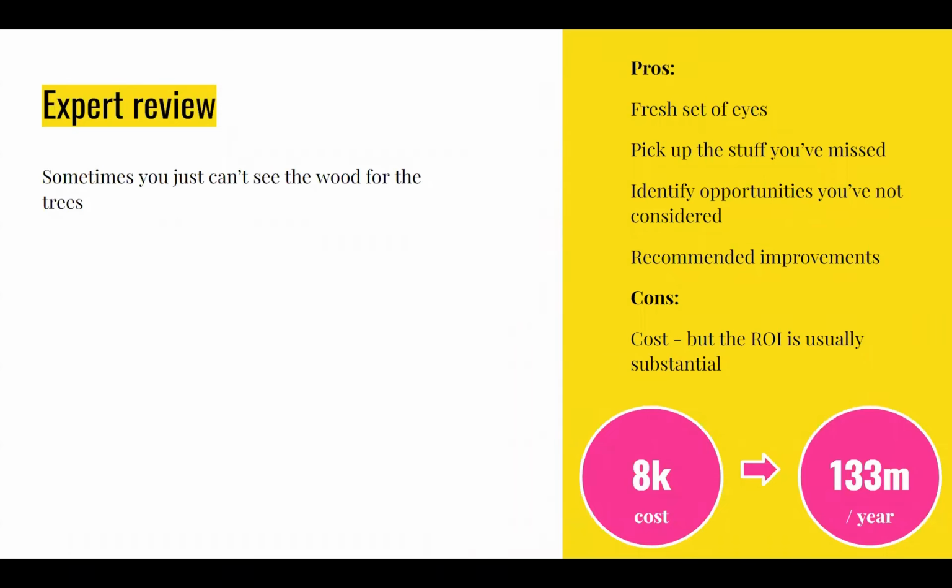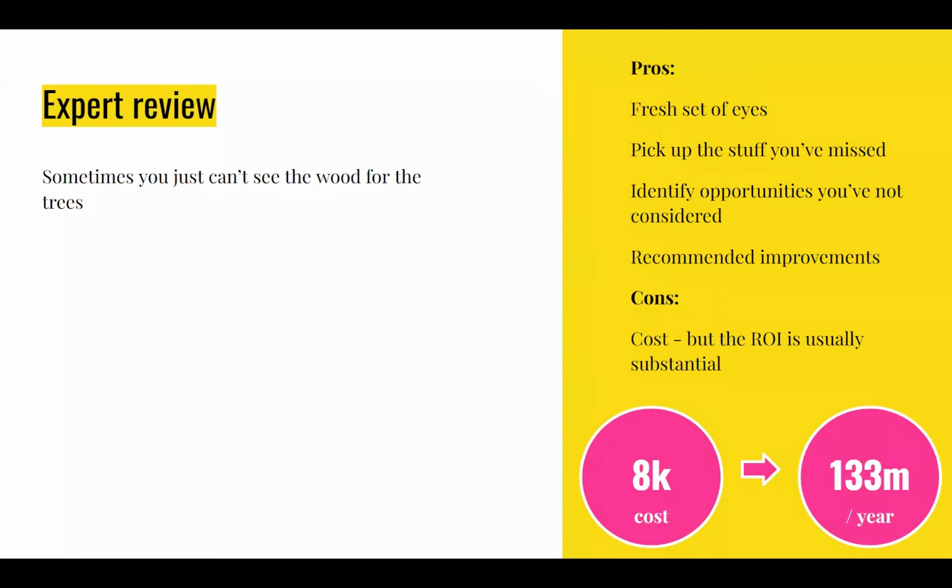Another point that you can have a look at is getting an expert in to review your website or your form. So what I found is sometimes when you are working on a particular project for a given amount of time, and that's all you're focusing on, sometimes you just can't see the wood for the trees, okay? It's a bit like users and banner blindness. They just don't see it even though it's right in front of them.